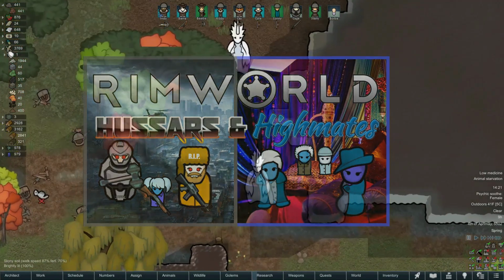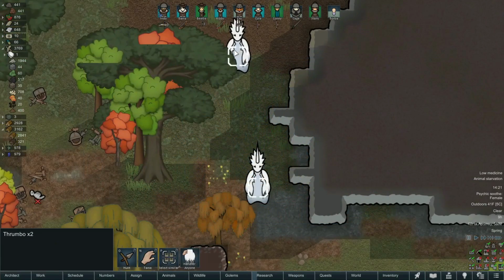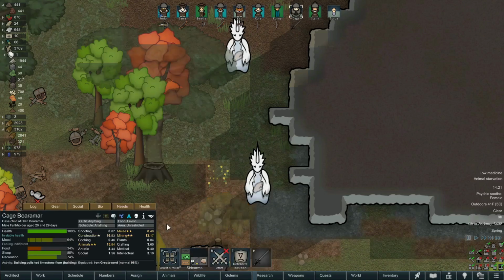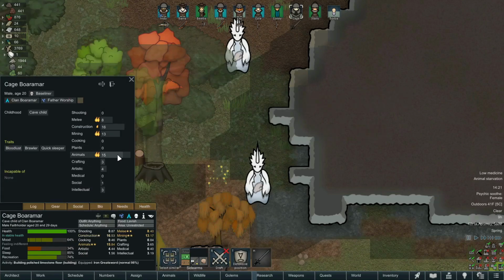But I should tell you that we relied very heavily on our thrumbos in that series to defend us, and with great success, I should say. So, I'm tempted to go ahead and try and tame these two up. It only takes, I believe, like a 10 or a 12 skill in taming to do it, and there's no chance that the animals will react negatively or hostilely towards the tamers.